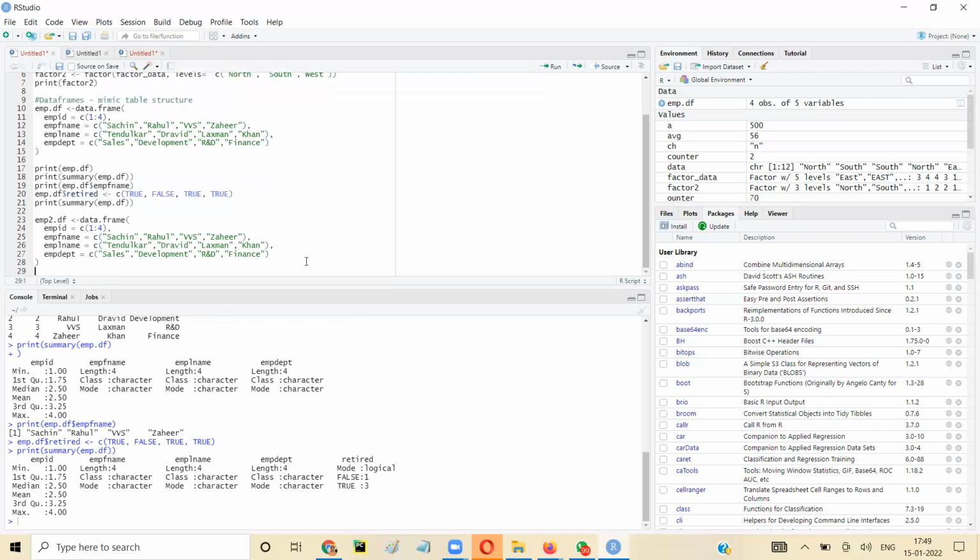Now I want to join. When you are joining two data frames and you say rbind, you're saying bind by row.